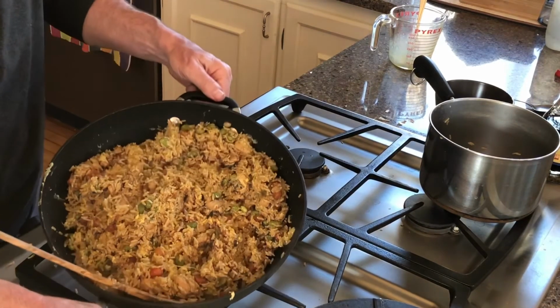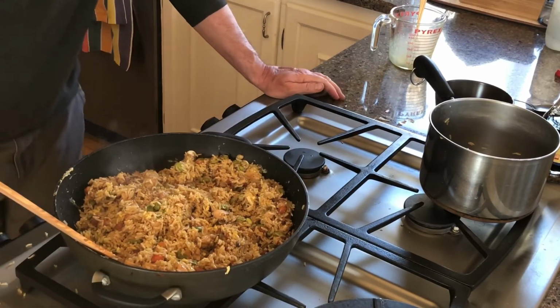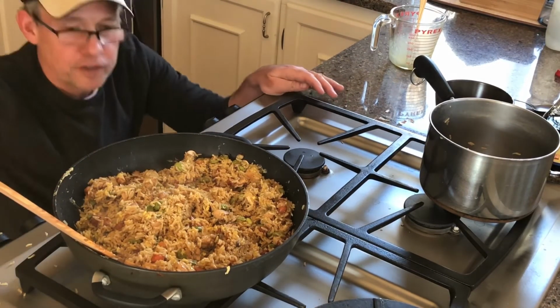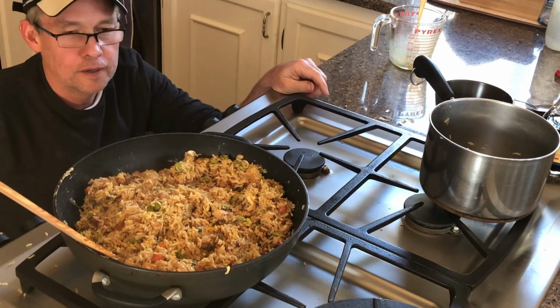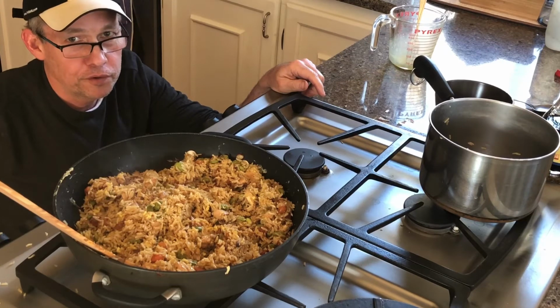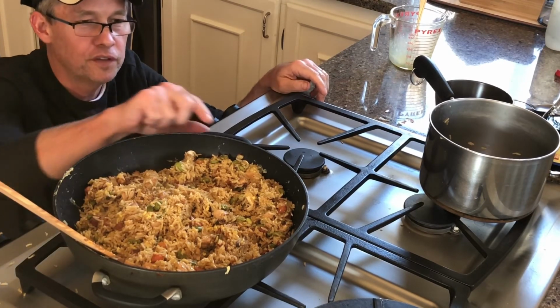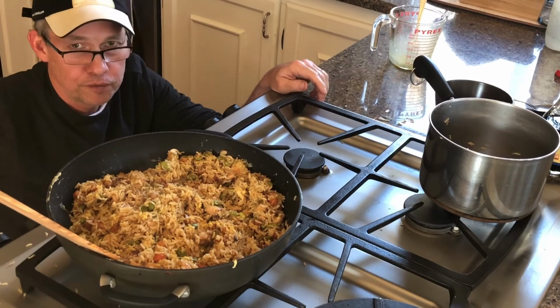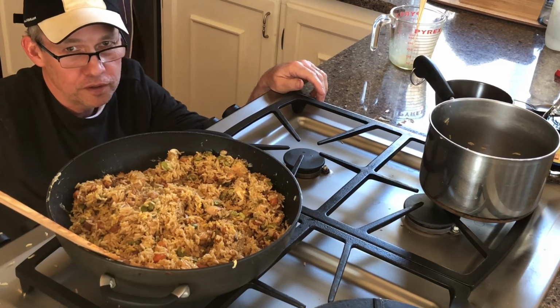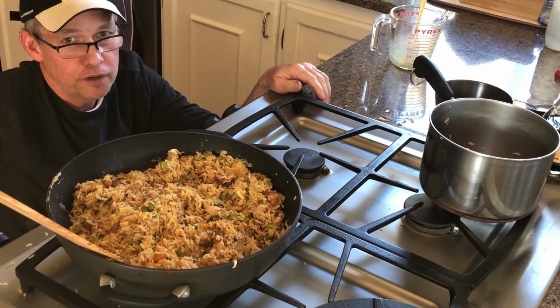I mean, that looks really great in my opinion. So I'll write down the ingredients and the rough pattern of what you put in when. And this is one of our favorites. Give it a try. Don't be afraid to experiment with whatever vegetables you like, whatever meat you like. If you like pork, you can even drizzle a little bit of barbecue sauce in there, especially if it's pork, that'd be great. But this is our chicken fried rice.